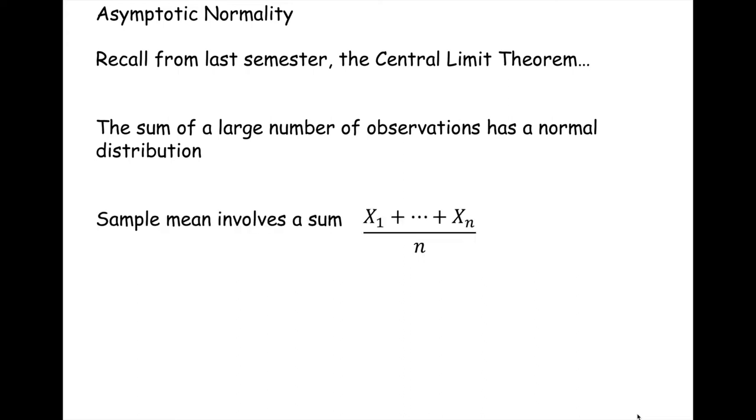Now, how does this relate to the sample mean? Well, how we calculate the sample mean is we sum together a bunch of measurements, x1, x2, x3, up through and including xn. So we have n many measurements, and we divide by n. Now, certainly dividing by n is the same as multiplying the sum by the scalar 1 over n, right? So if we look at the definition for our statistic, our sample mean, this x bar, that involves a sum, right? So one might think, wait a minute, if this involves a sum, does this adhere to the central limit theorem?